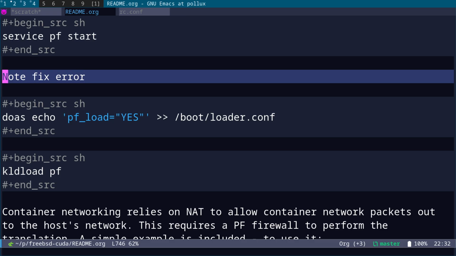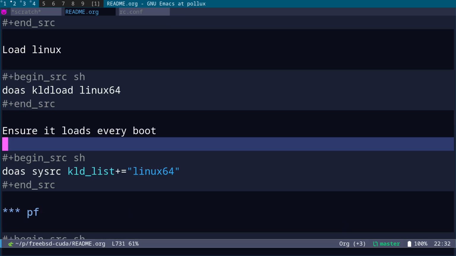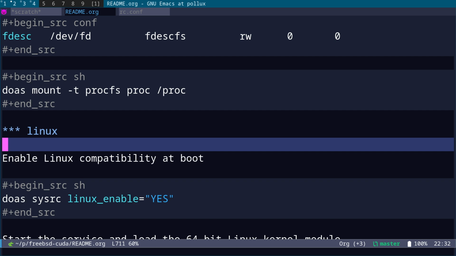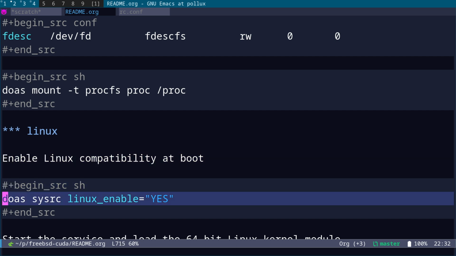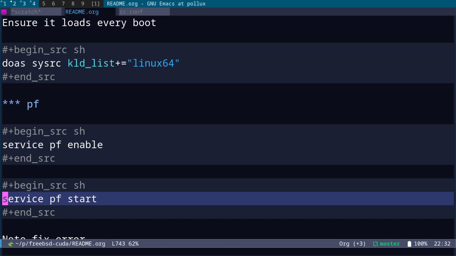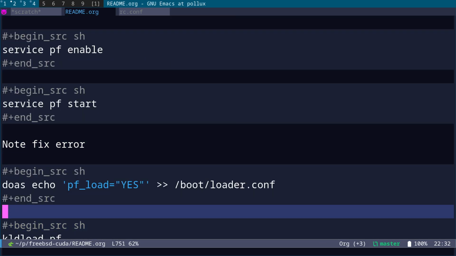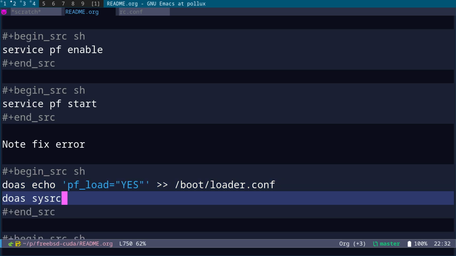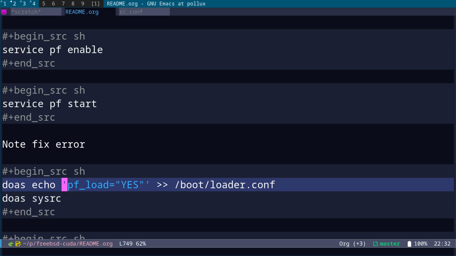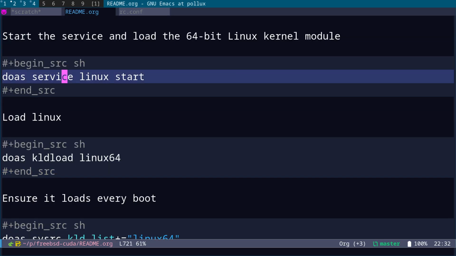So let me just fix that. It should be doas sysrc, I think. So let me just fix that as I go along. Let me just check that's right.